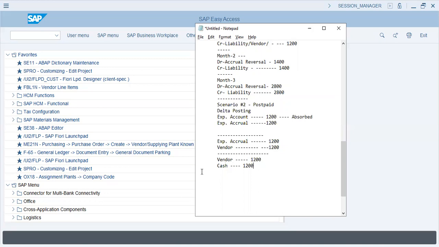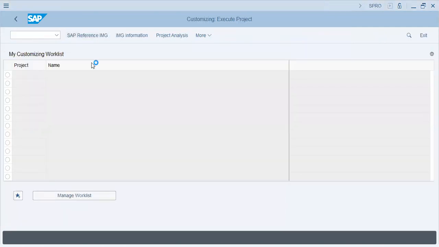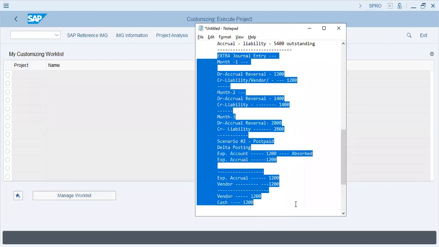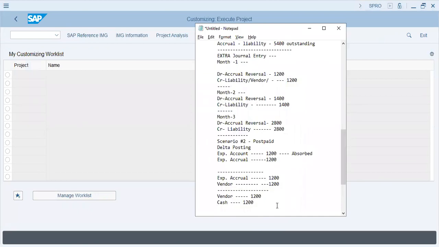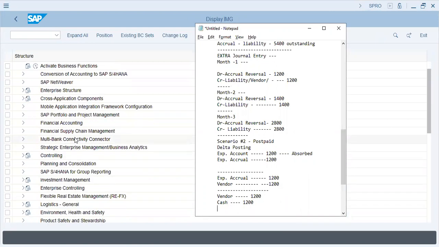This is the accrual method of doing things. Okay. Now, accrual engine. Let's check it out. SPRO. I hope you got the point. The point is clear or not. If there is any doubt in general entities, let me ask, because sometimes it gets a little bit tricky because you have to reverse. The reversal is the extra entry. Okay.